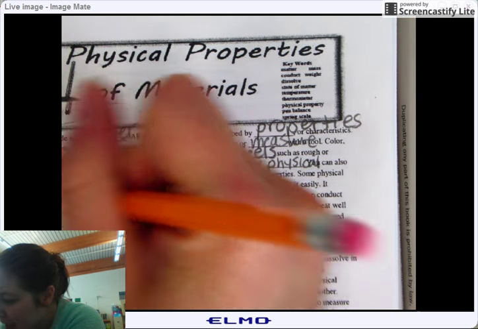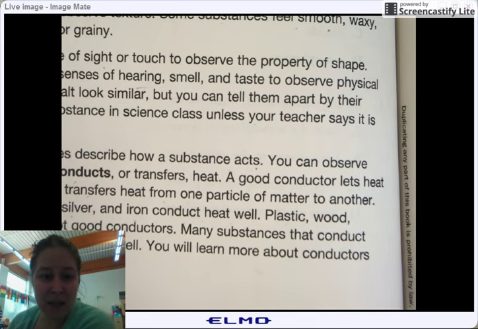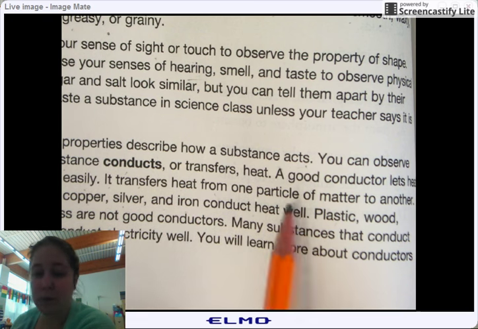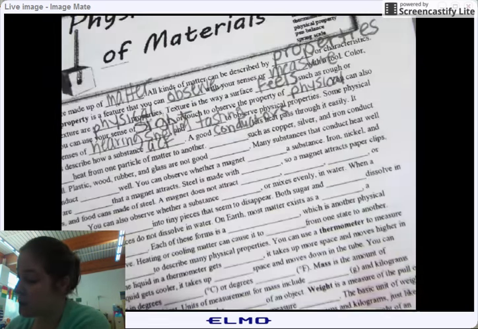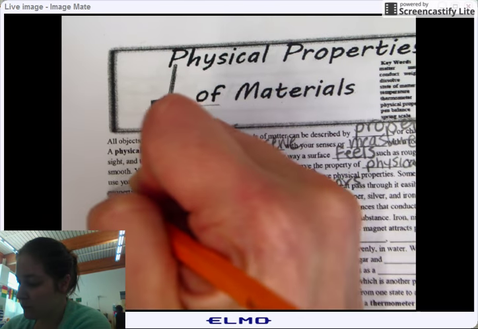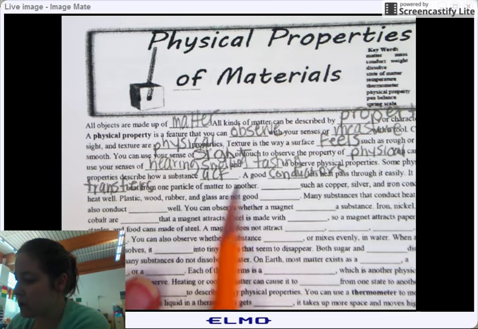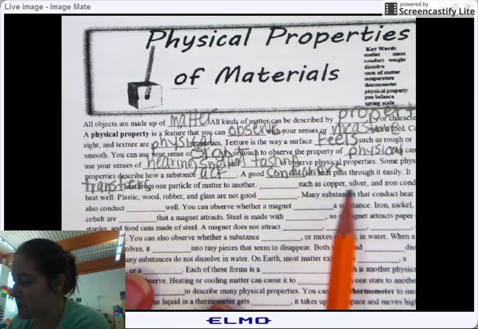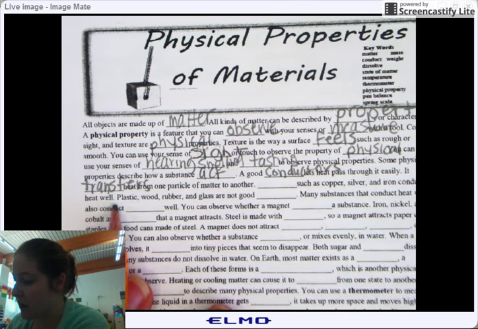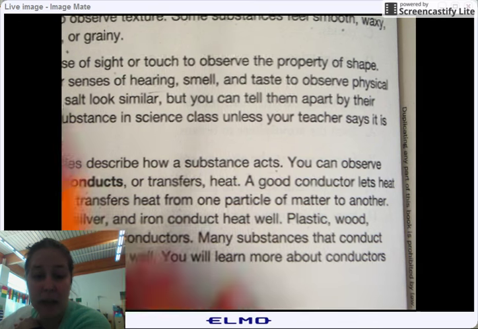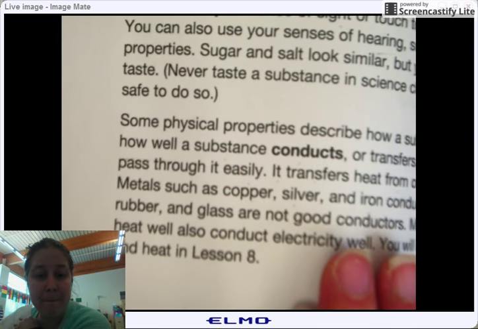It blank heats from one particle to another. It blanks heat. It's right there. It transfers heat from one particle to another. Blanks such as copper, silver, and iron conduct heat well. Blanks such as copper. What is copper? Copper is a metal.